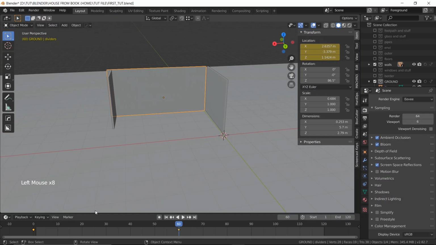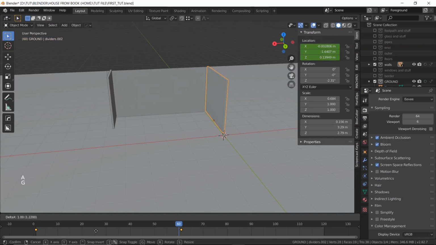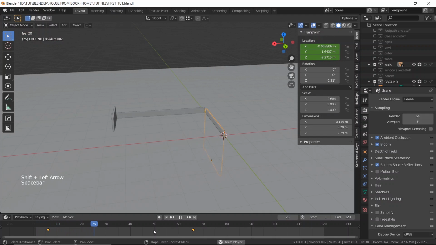So let's go with this one. Hit A to select everything and then G and bring it just a bit out. Then select over this one. A to make sure that everything is selected. G and just slide it across. So now if you play, you'll see that there's a bit of differentiation between them, a bit of variance.